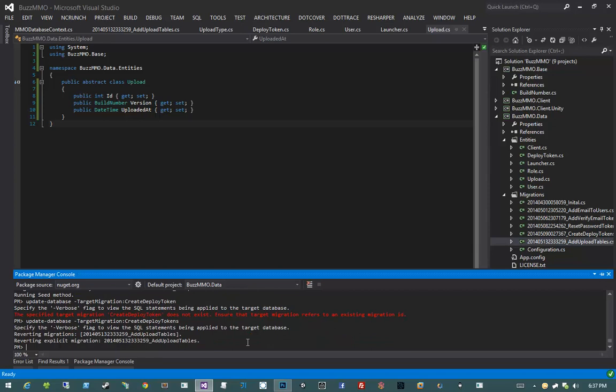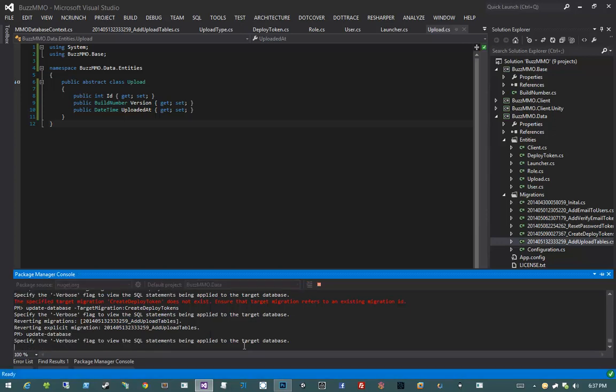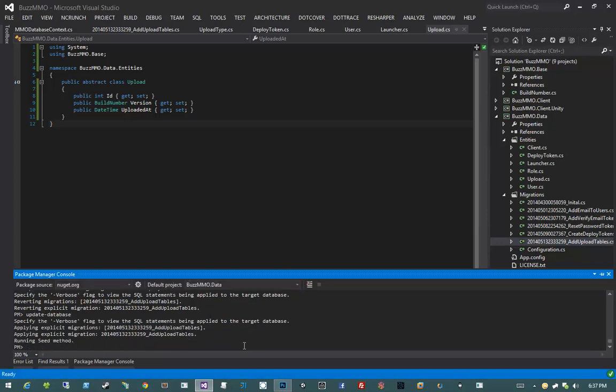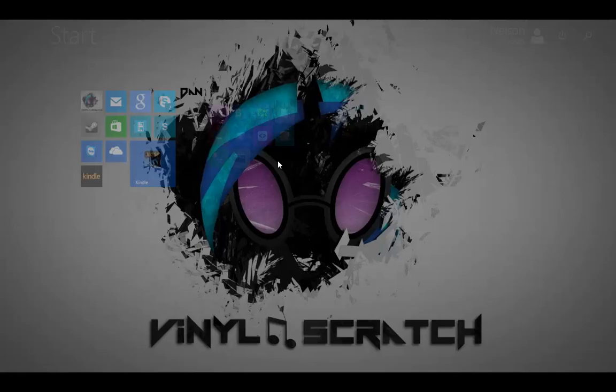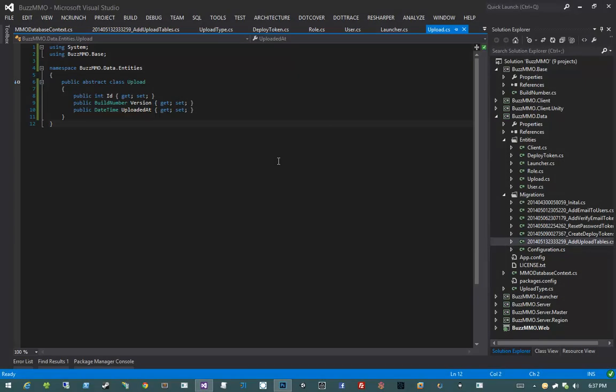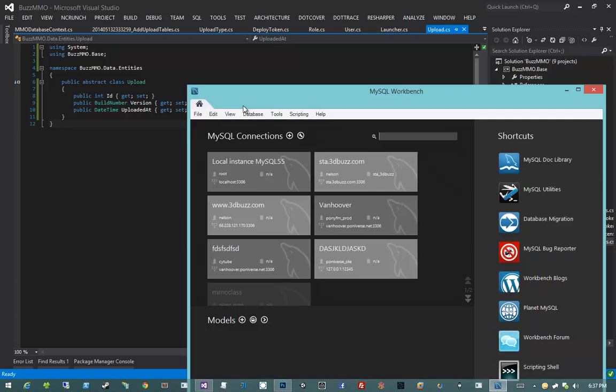And we have reverted the migration. So we've removed our add upload tables migration. Let's go ahead and reapply it and make sure we don't get that nasty error again. Nope, we don't get that nasty error, so everything is good. Let's fire up MySQL Workbench and ensure that our schema is in a consistent state.